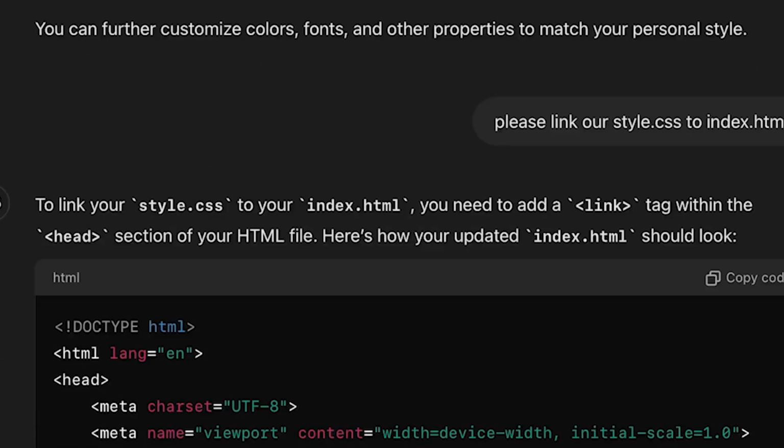There we go. This is the tag you have to use to link your style.css to your index.html. You need to add a link tag within the head section of your HTML file.